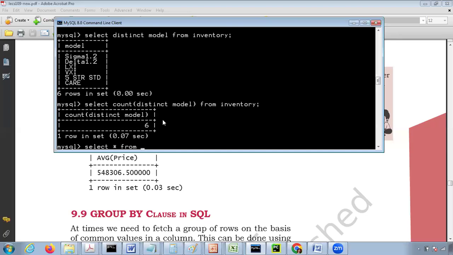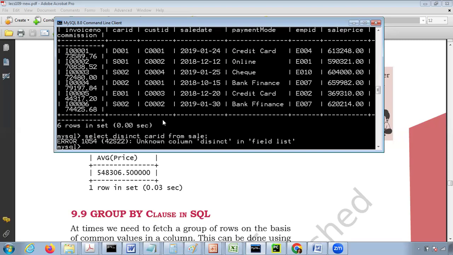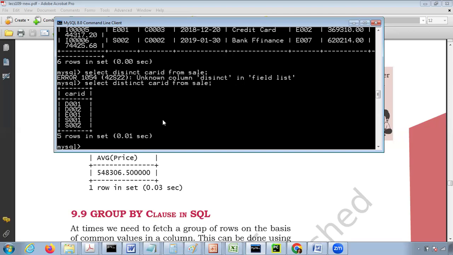So select star from, let's say, sale. We can also get the number of unique customer IDs here if you want, or the number of unique cars that have sold. Select distinct car ID from sale. So these are the unique cars that are sold.